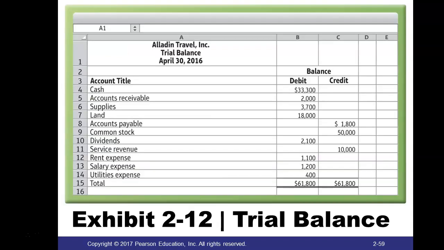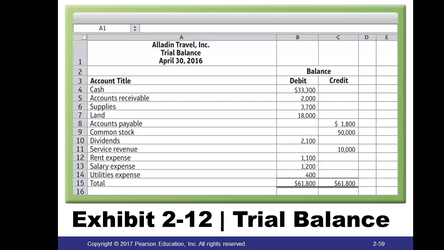And here is an example. Don't worry about learning how to prepare just yet. My goal in this presentation is simply to allow you to see what it looks like and understand the purpose of it, because we're going to use this information to create financial statements. So here are all of our accounts in debit credit format, and each one listed in total. We want only the ending balances, the net ending balances of each one of our accounts. We don't want all the details. We just want the ending balance for each one of our accounts.